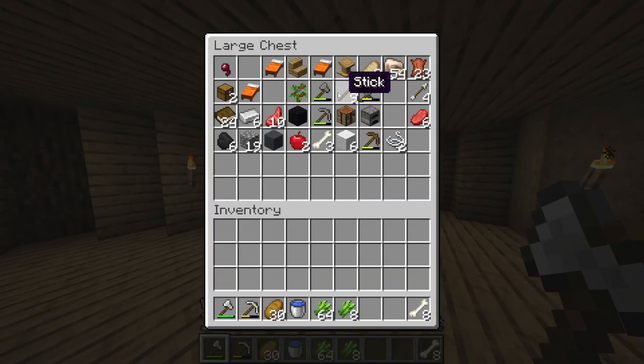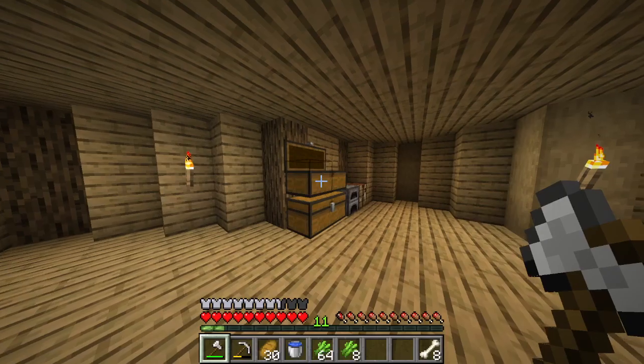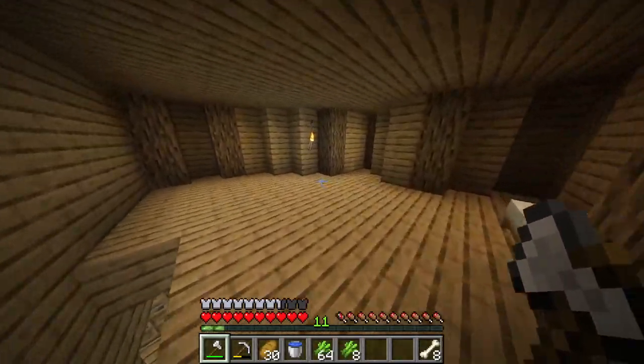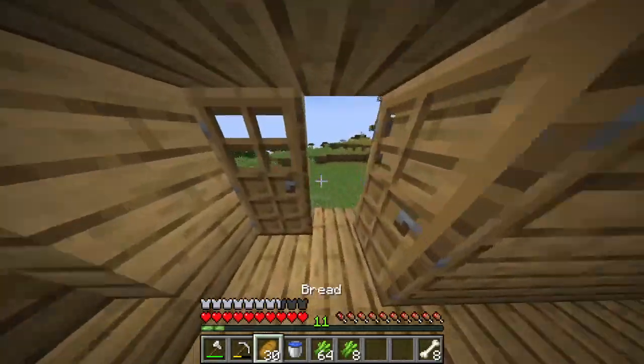He has a couple of things. I think he looted the village as well. Downstairs looks nice, upstairs, that's it. Kind of a small house.